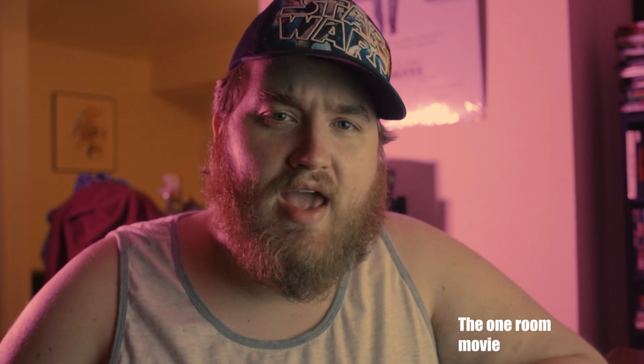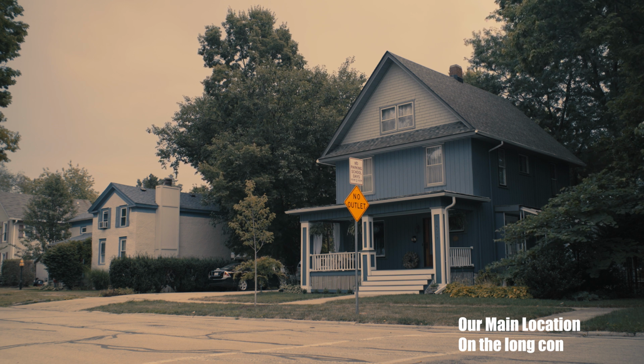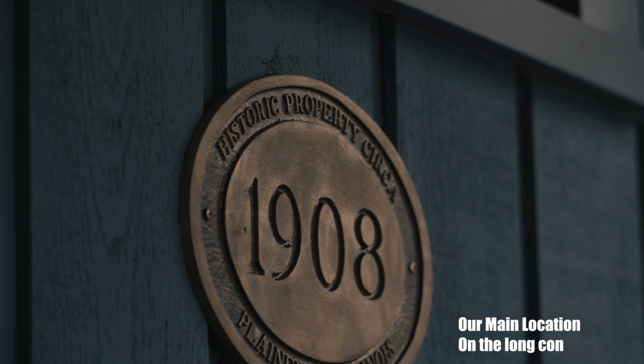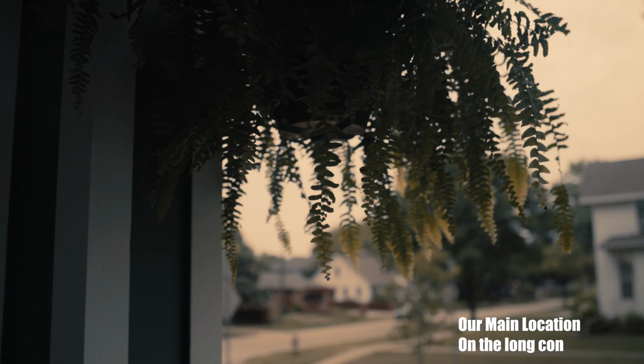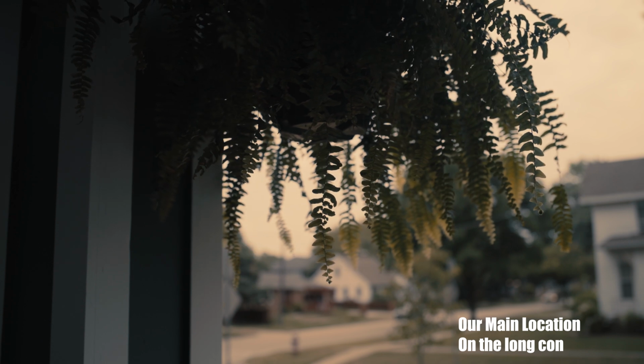So many people teach you to make the one-room movie, and I'm actually going to argue that this is a very bad thing. If you look at Reservoir Dogs as an example, everyone uses that as the one-room movie concept, but if you look at the film more closely, there's many locations spread out throughout the film. But there's one key thing, there is one main location. So many people have pitched to young filmmakers to do the one-room movie because it's cheap and it's affordable and a lot easier to do.